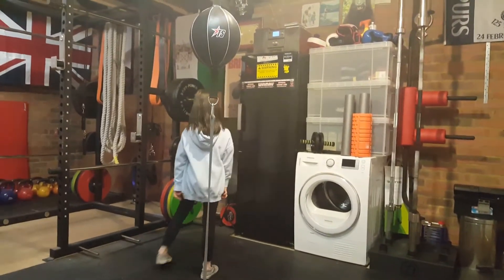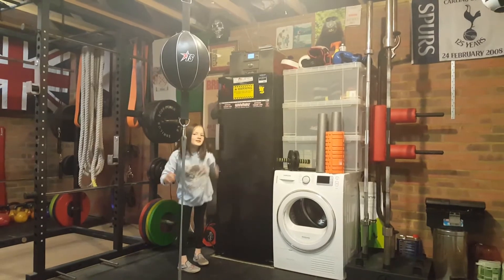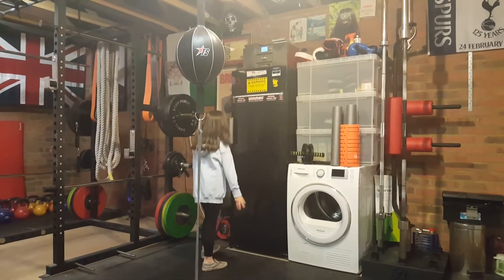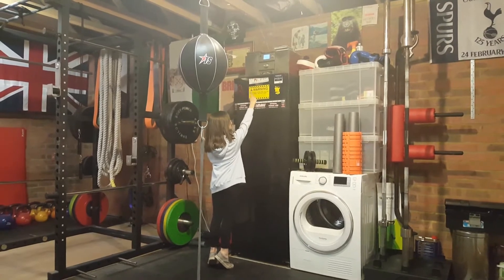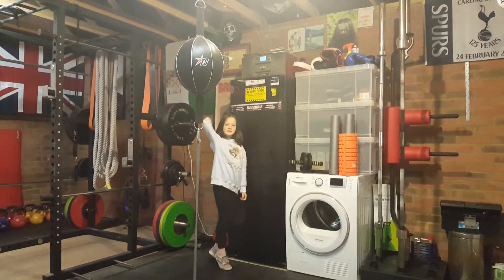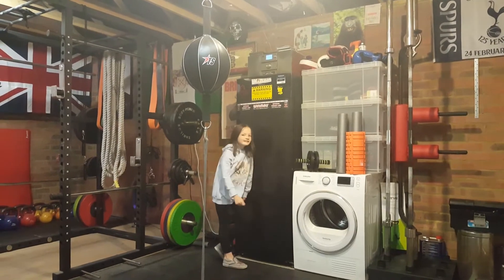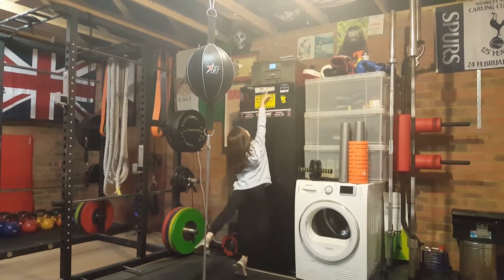The tenth thing that we have is our freezer, which is also known as my mum's freezer. It has all these different signs on it, including one from the treadmill packaging which my dad thought would be fun because it says 'warning' on it. And then I made my dad a bookmark which is stuck on it.